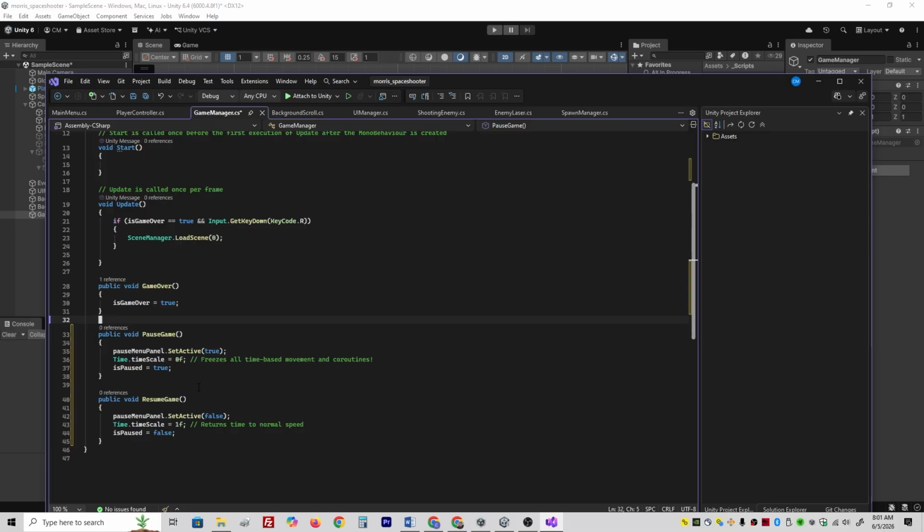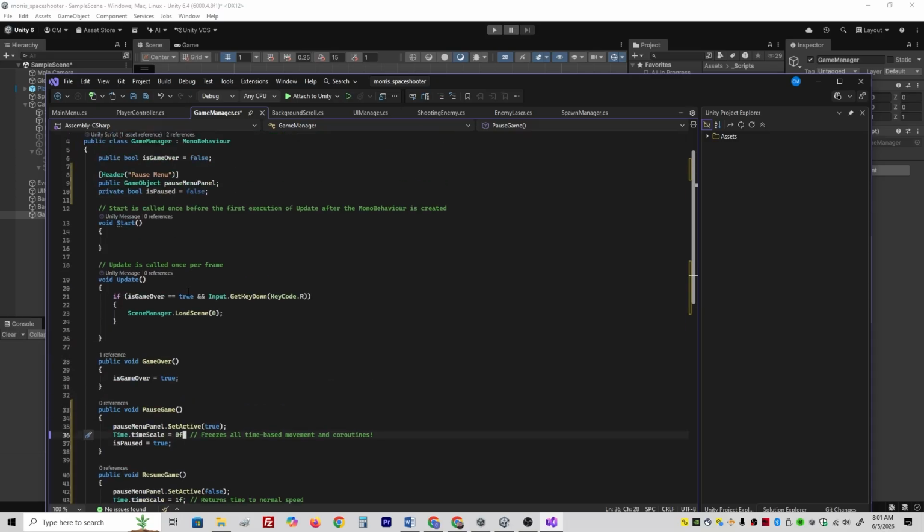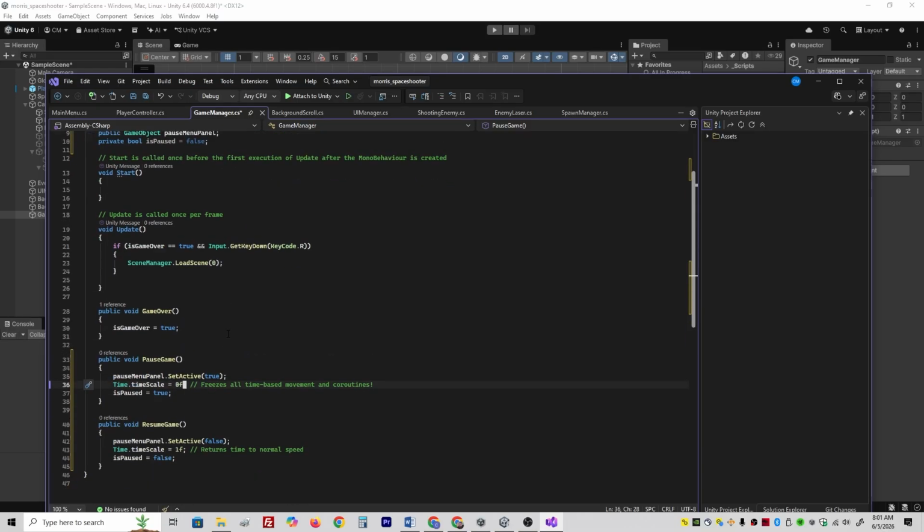So PauseGame, just to run through, is going to turn the pause panel on, unhiding it by setting its active state to true, and then it's going to freeze all time-based movement and coroutines. So basically all the scripts that cause things to move and populate on the screen are going to stop. It's going to set the time scale to 0, and it's going to switch this boolean to true.